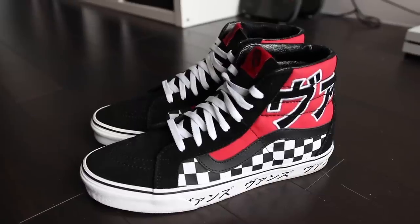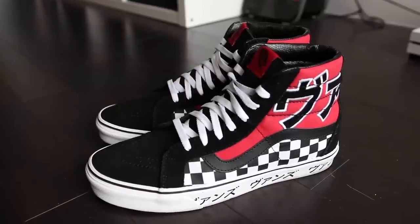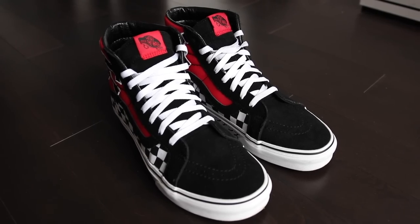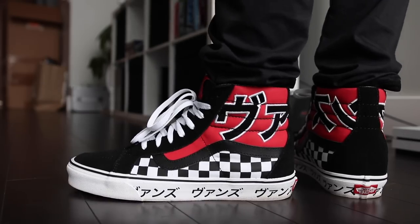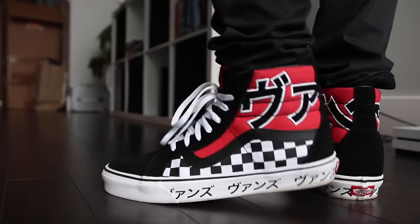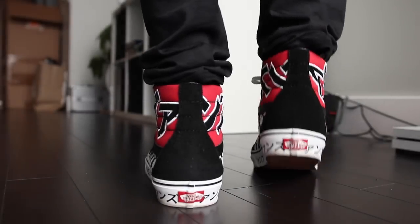In terms of sizing, comfort, and durability — durability wise, these sneakers are going to last you a long time. If you're a skater you'll probably destroy them within a couple of months, but for daily wear they'll last you about a year give or take. For sizing, I'd recommend going true to size. I'm a size 10 and these are a size 10. You could potentially go half a size down in Vans Skate Highs, so if you can try them in store, try both your regular size and half a size down.